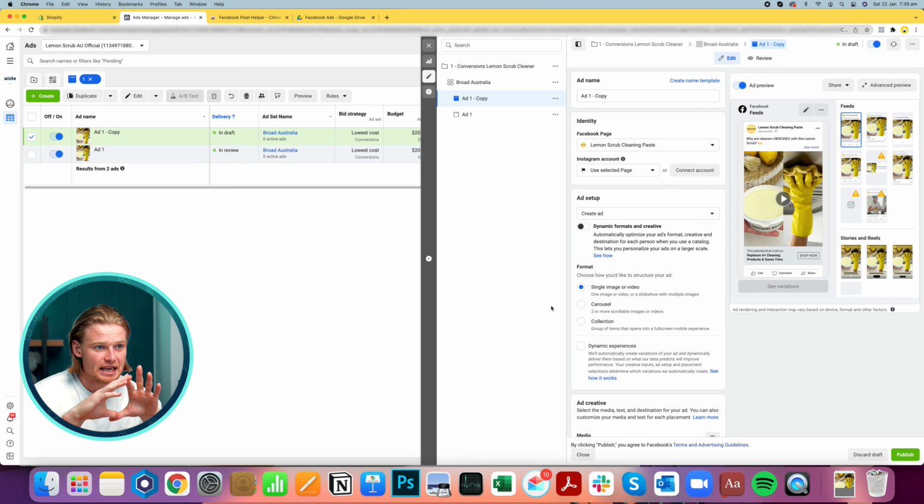So you're probably thinking, I've got 2 ads. Does that mean I'm going to spend double? No, the budget on the ad set level is still the same. So Facebook is going to allocate that budget as best as it can across those 2 ads. So you're going to get a little bit of insight on what Facebook likes better. Which one does it want to show to people? This isn't a rigid split test, but at least it's giving Facebook as much to work with as possible to increase your results.